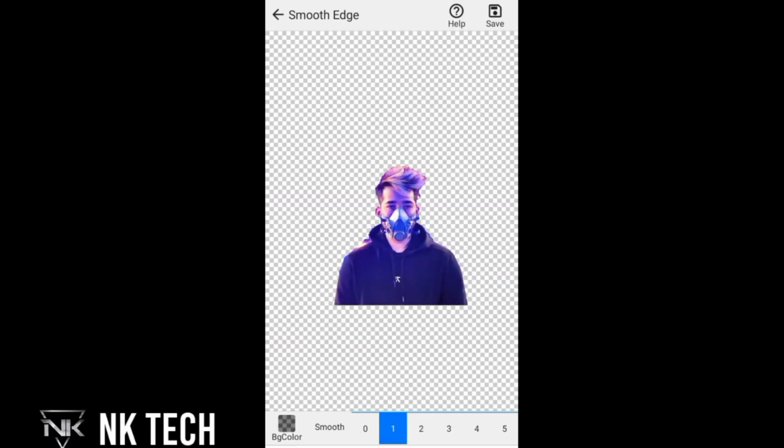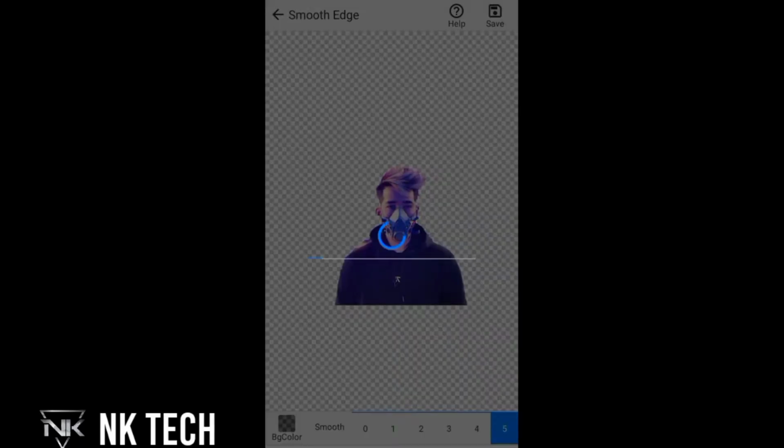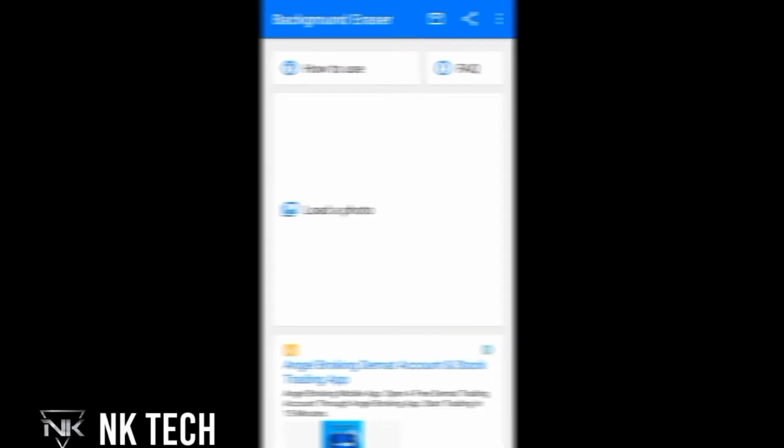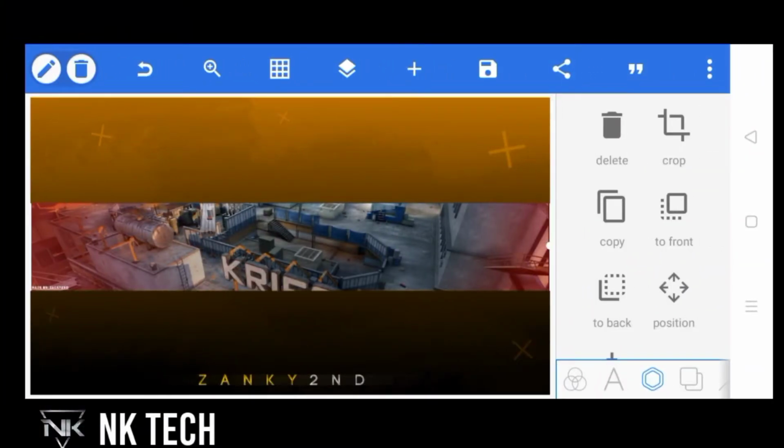After erasing, save at level 5 to get smooth edges. Add the Scout character, which we have recently saved to our device.